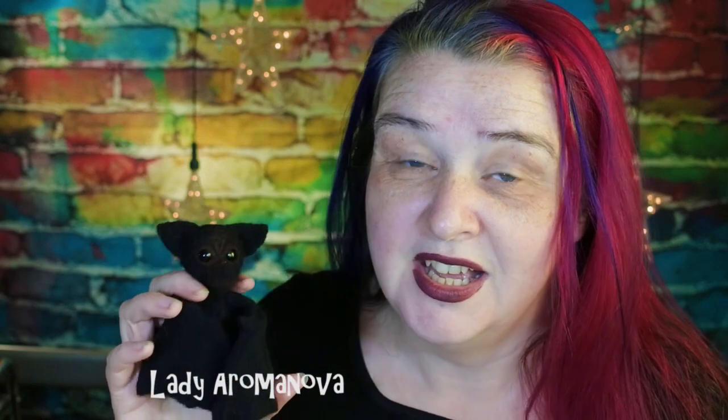Now, the original sites I saw it on, I can't even access anymore. And it's been shared from a page, Needle Felting Animals, but I'm not sure if they're the people that make this. I have a feeling this is rather like the Needle Felted Fox thing, where it's gone viral, it's been shared, but what you're going to buy is not from the actual artist. In fact, the look and the feel is pretty similar to the fox, so I'm going to check that artist's Instagram page to see if this is hers as well. And if it is, there's no way she's selling it for £15.